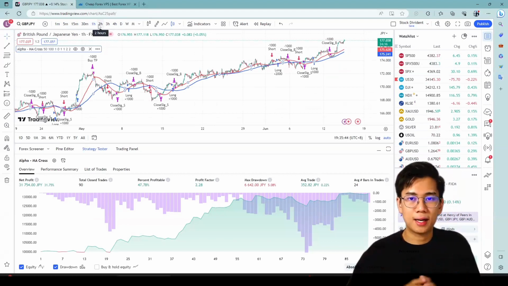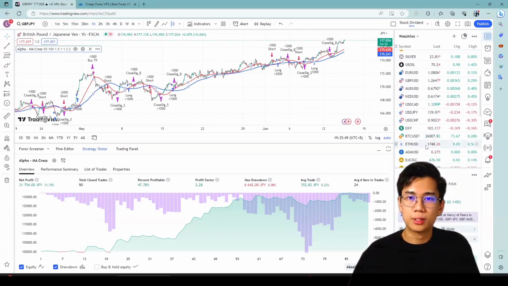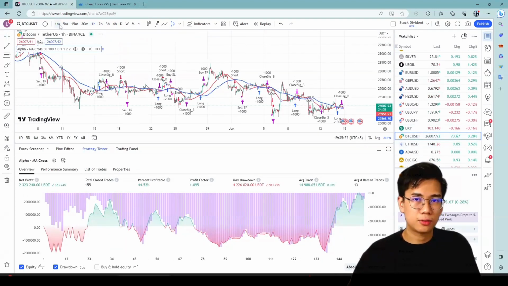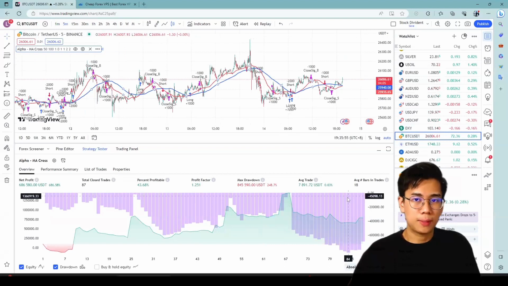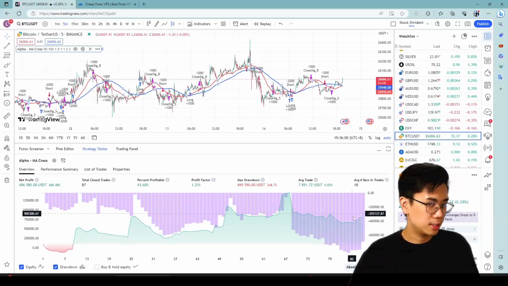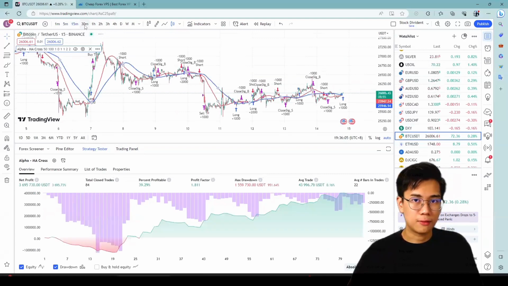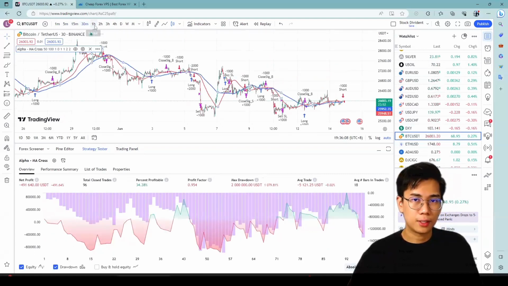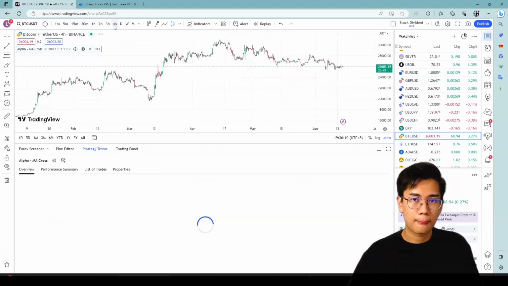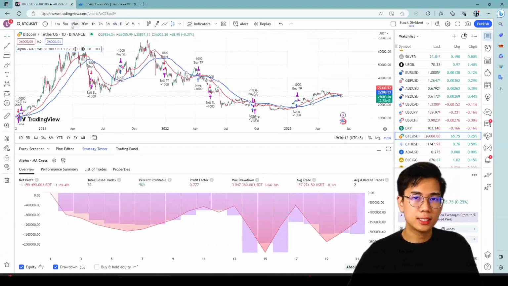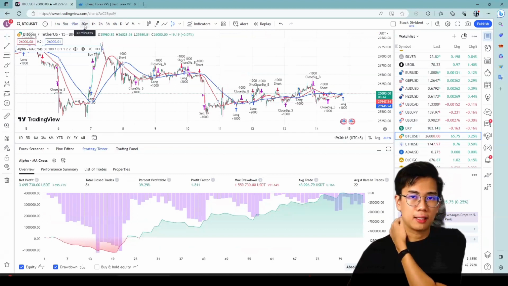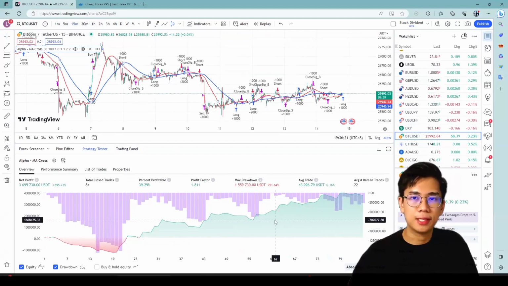You can do this simply by applying it to any other market. For example, let's say that I would like to apply it to Bitcoin. Then I can shuffle between multiple time frames and see which one works the best. Of course, this is the equity graph, and from the equity graph, we focus on the latest result at the back, which is somewhere here. So 5 minutes, 15, 1 hour. We can see that for these settings, the best setup is going to be the 15-minute time frame. You can see that it has been consistently growing in the 15-minute time frame.